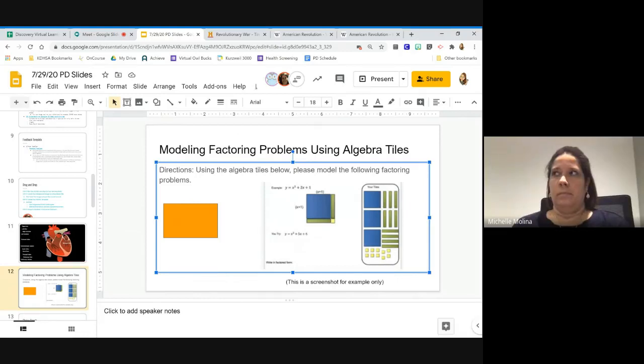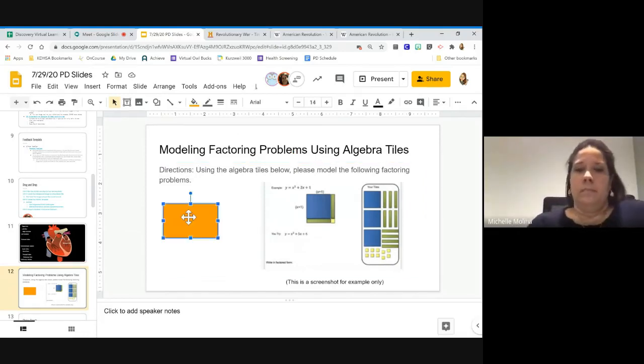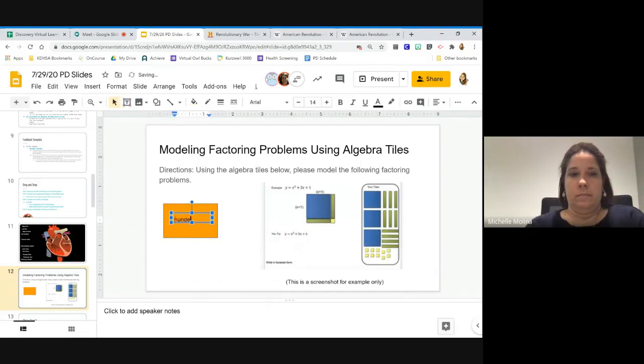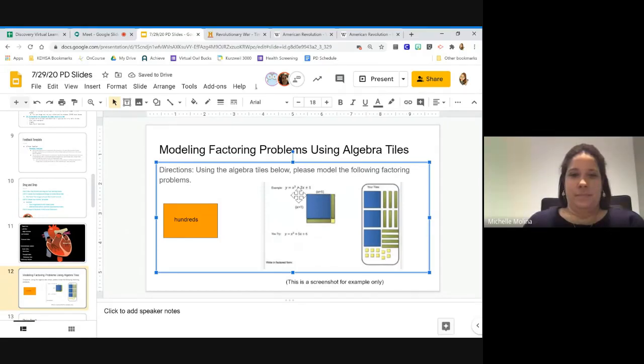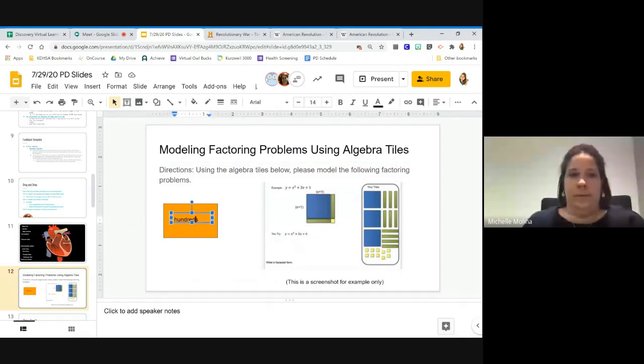Emily's saying she likes the coordinate plane. So that might not be something that you use all the time, but these tiles would be an example of something you would use all the time. And Catherine's showing you how to insert the shape. So the T with the box around it, let's say that you wanted to label this as your hundreds, you just, of course I can't spell it, you would just put it on there. Or for instance, notice that it's got the equations up there. You could also insert the text box above it as well, so that if you wanted them to find the area or anything like that, it would be really easy to just insert the text box and do it that way.